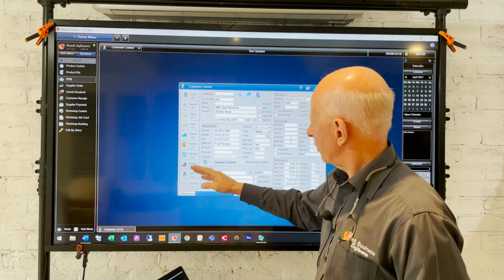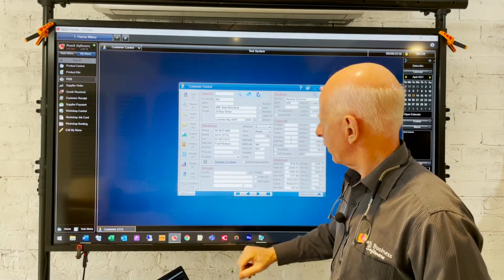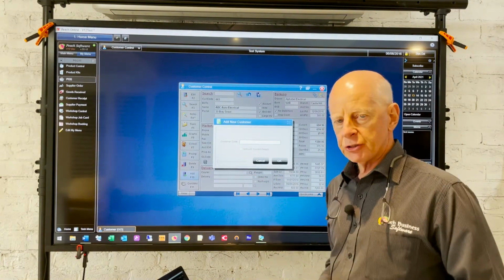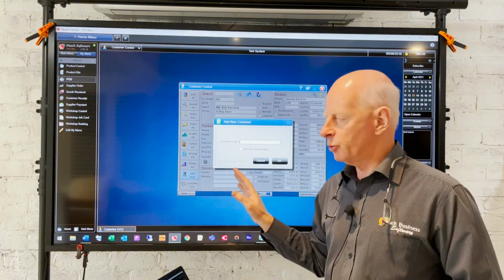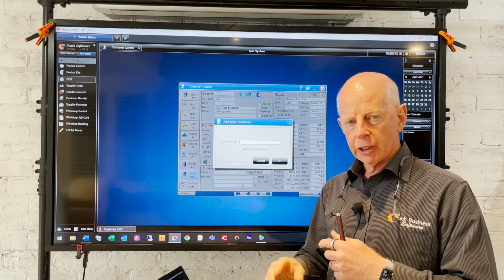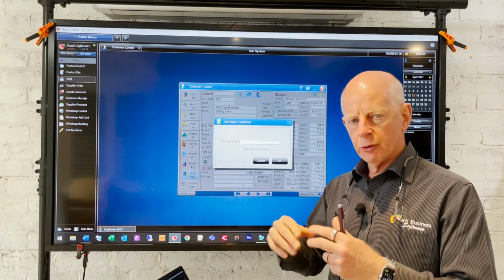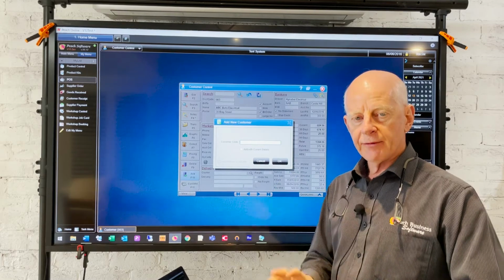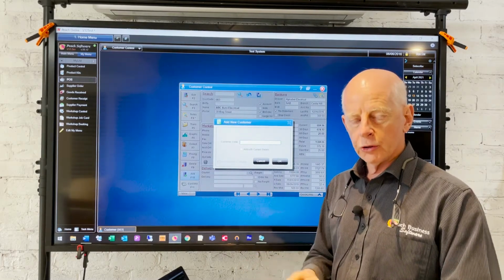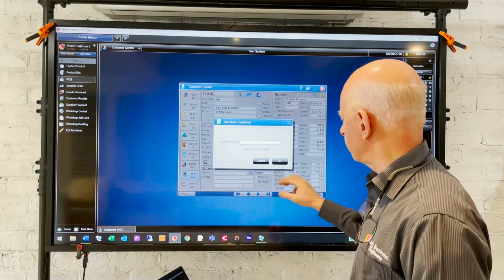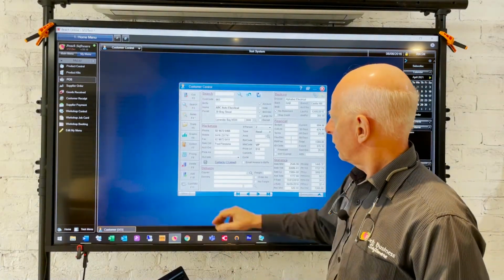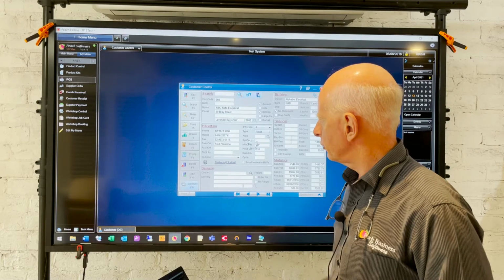So after pricing, we've got delete a customer, add a new customer. When you add a new customer, by the way, you can add it with the current details, and that's in product control as well. So if you want to add products which are the same product, same group, same supplier, you can add them one after the other without having to type in all the details over and over again. It'll just duplicate some of the details. Cancel that. So it's adding a new one, and contact marketing.